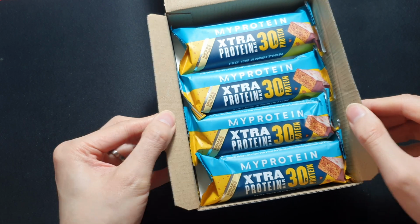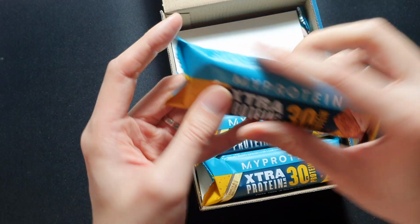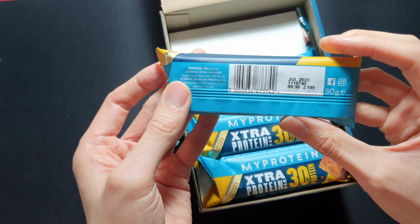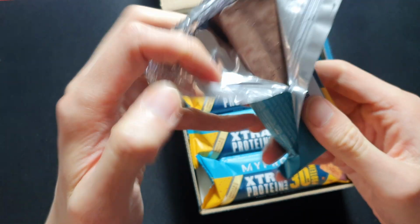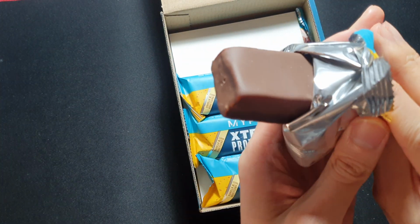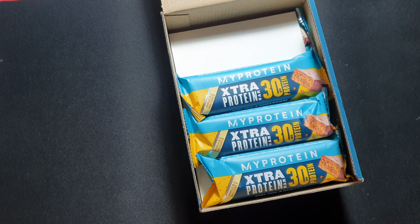Alright, so I'm gonna test one out. They all look the same from this company. Okay, there it is. Generic chocolate. There we go.